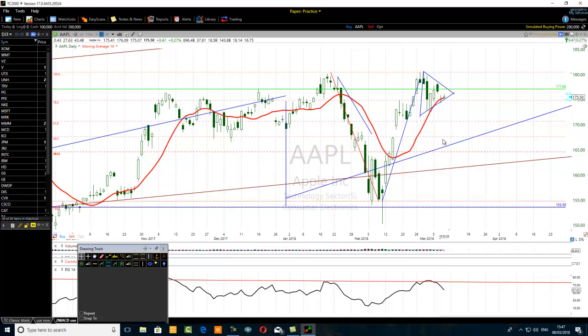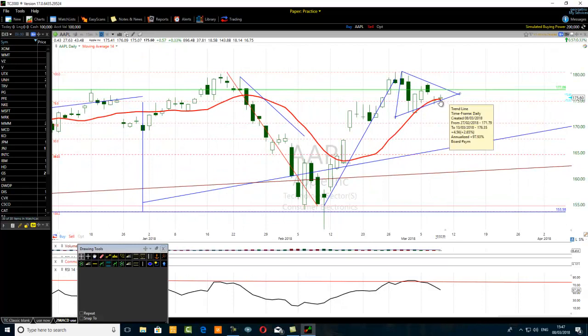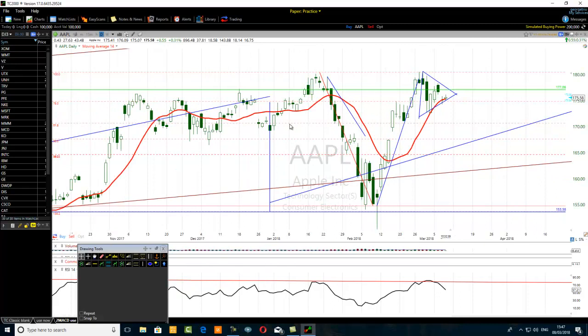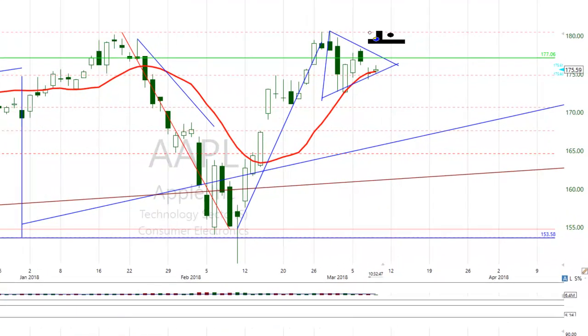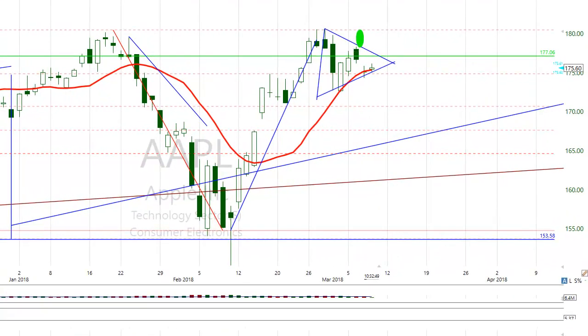If you are itching, so to speak, to sell, your best place is on the edge of the triangle right here. People will be trying to buy here. You see here, it came to the edge, people pushed it out. Now again, it's on the edge of that small triangle. If it continues to go up, it breaks above it. So there is no signal yet. Those who intend to sell, probably they are here. If I go into their mind, some of the sellers place their trade here on the edge of that small triangle, like you see here.